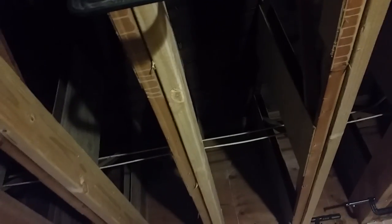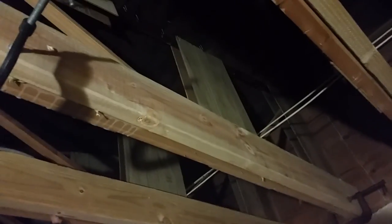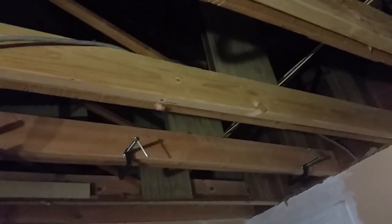I only bought this double-wide because of the location. I've lived up on this mountain since the 70s — got friends all around. Otherwise I wouldn't buy a double-wide, and I won't buy another one. But this one's actually in pretty good shape after all the work I've done. I've replaced all the doors and windows inside and out, the siding on the outside, and gutted the inside — so it's in pretty good shape now.